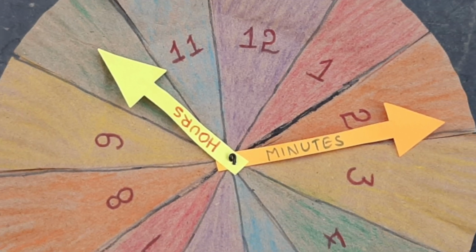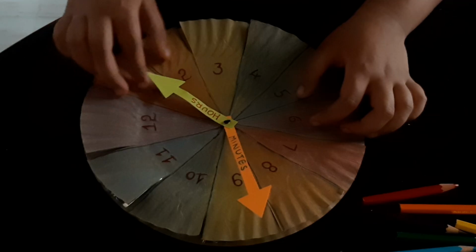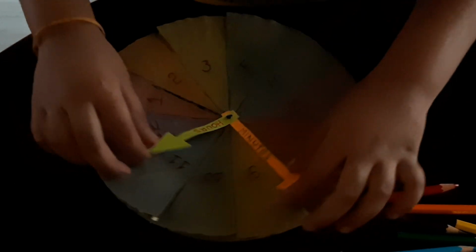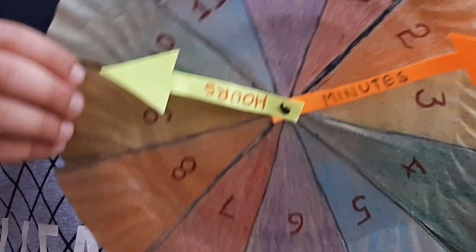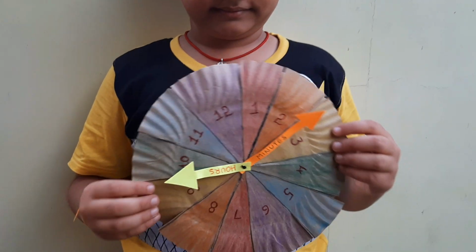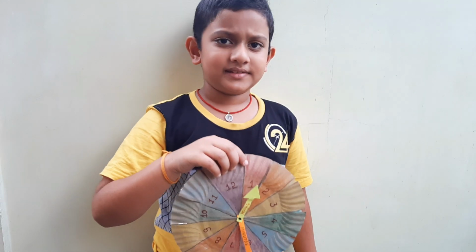It looks like this. How is the clock? Make sure your hands are moving. See how the hands are glowing in night. Our clock is ready. It is damn easy to read time with this.